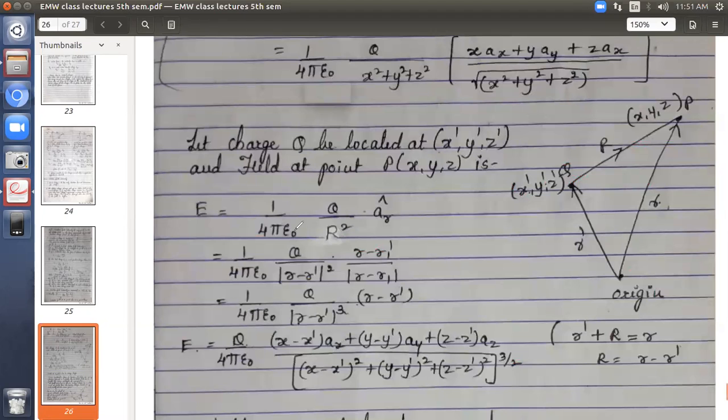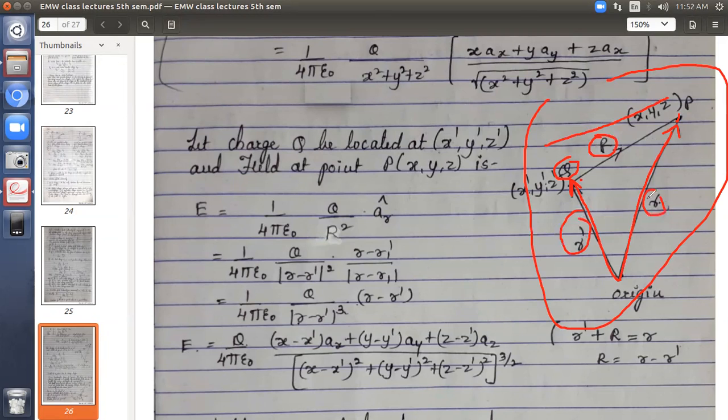Now let us try to express the electric field intensity in vector form. From the origin, draw a line to the point Q, and from the origin, draw a line to point P, because both are important for us. This is the charge kept, and this is the point where the field is to be calculated. Between these two, this is R, capital R, a position vector. This is R dash and R. You can take any notations, no issues. Now with this, let us try.